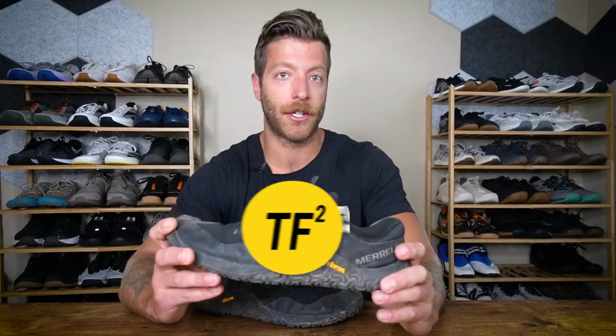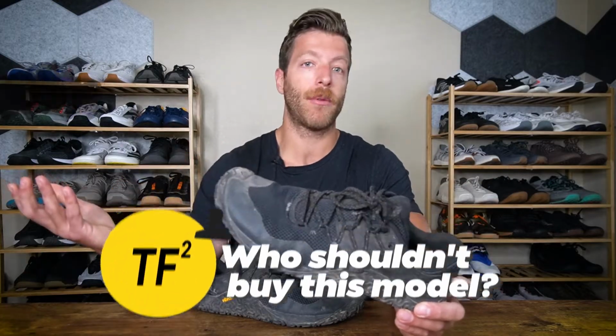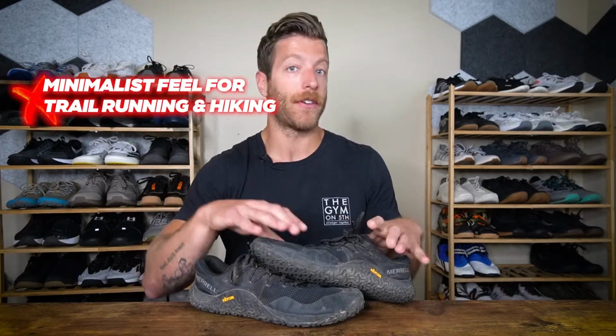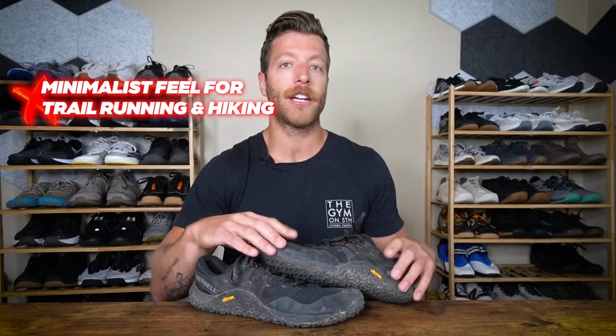Now, who shouldn't buy this shoe? Once again, if you have an exceptionally wide foot or flat foot, you might want to pass on this shoe. And then also, if you're somebody who wants a shoe with a super minimalist feel for trail running and hiking, this isn't going to be your best model.